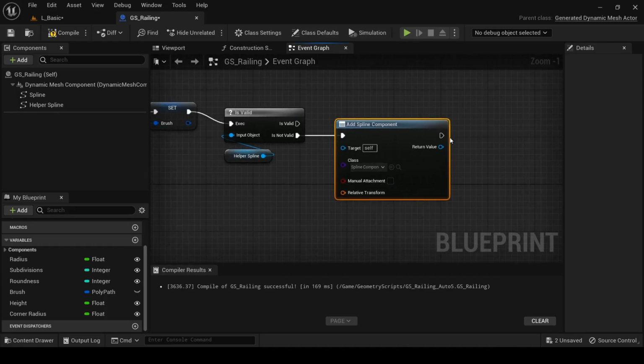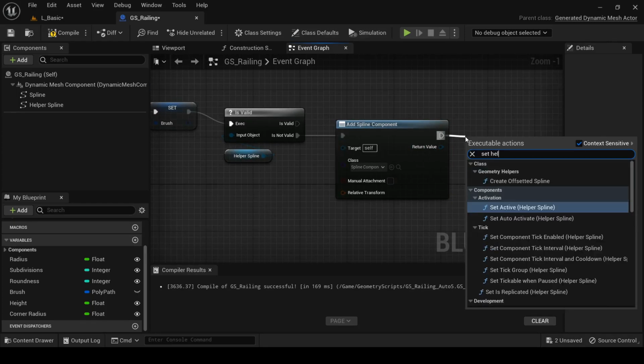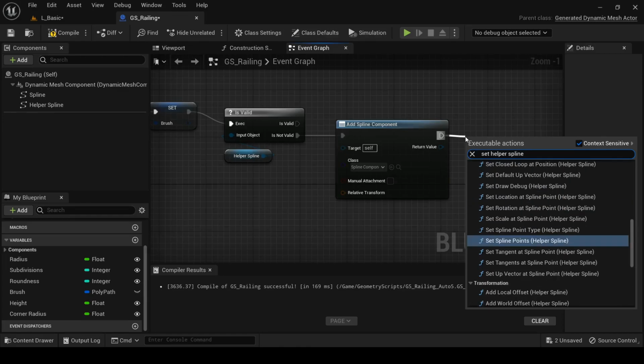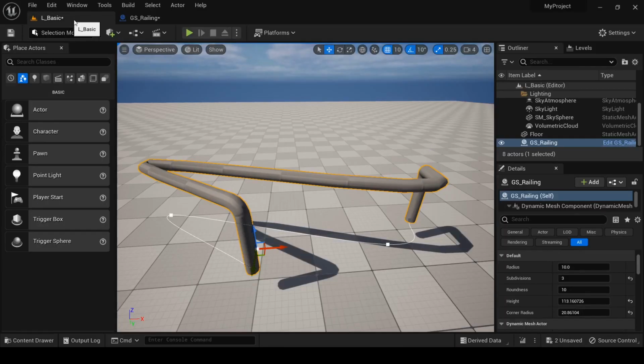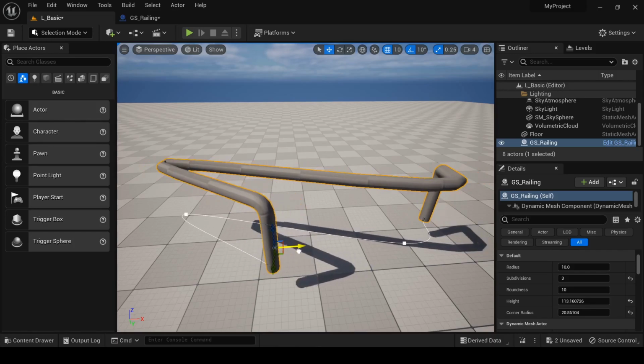And then I'm going to set that return value to be the helper spline. So if I compile that, now you can see that our helper spline is not even here anymore. And that's because it only exists while our script is running, but we can still modify the original spline, and the helper spline doesn't get in our way anymore.